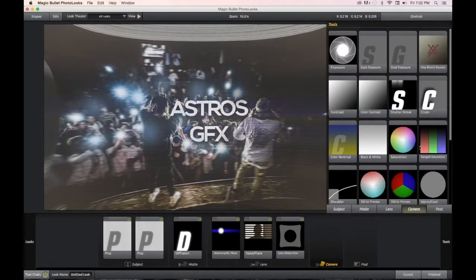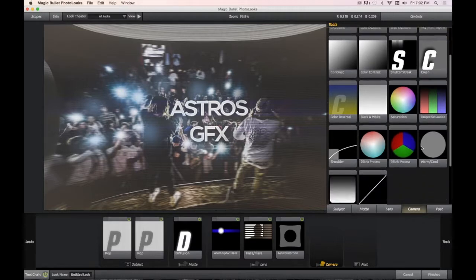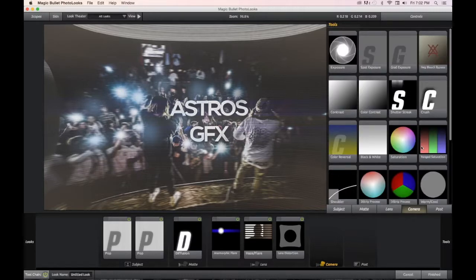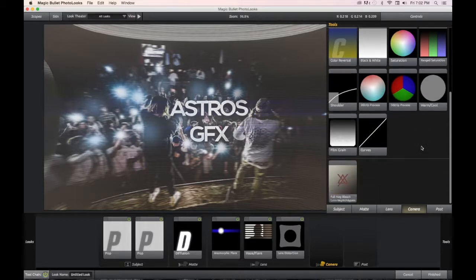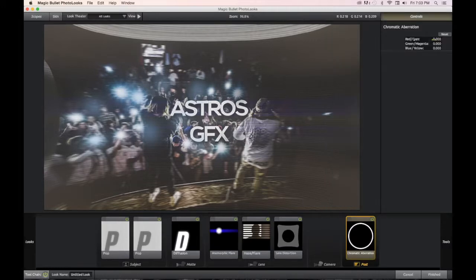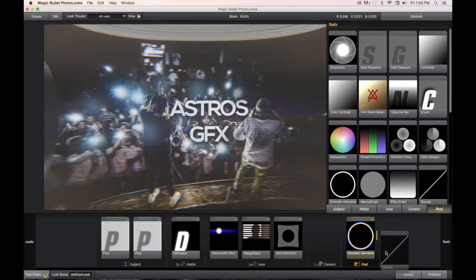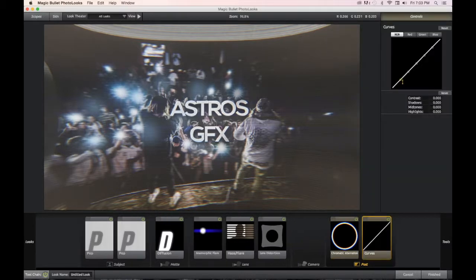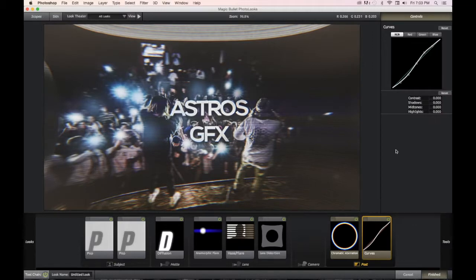Camera. I like to do maybe an exposure. That's what you're going for. Then post, chromatic aberration. Do red, cyan 1, blue, yellow, -1. Just play around with that. You can add more, take out, depending on the color scheme, the size of the picture, etc. Curves. This is pretty cool. You have to lower these a tad bit, and then raise these. So yeah, hit enter, see what it looks like.